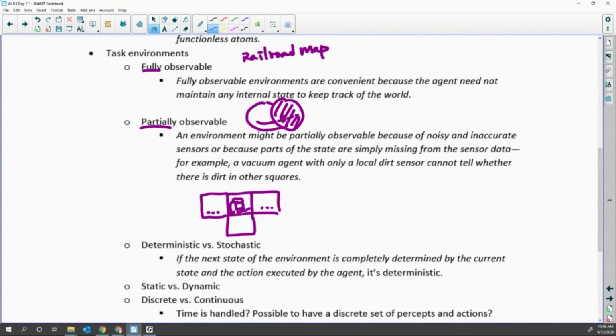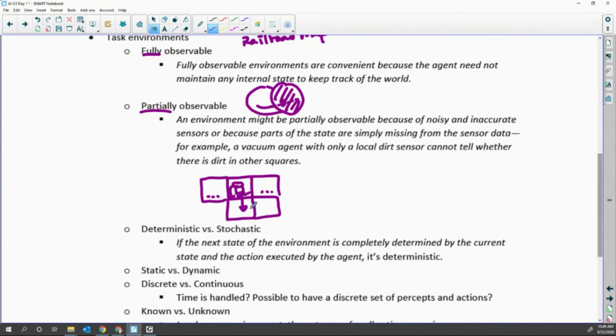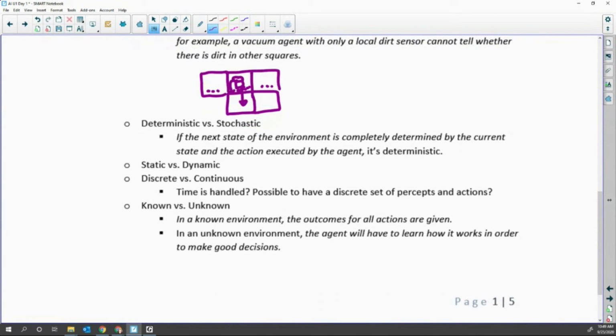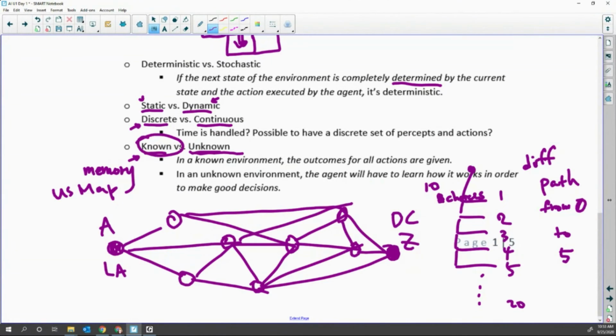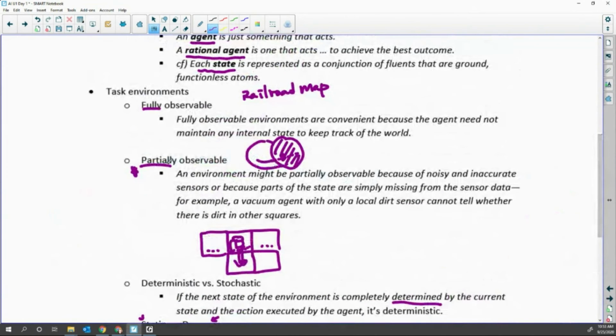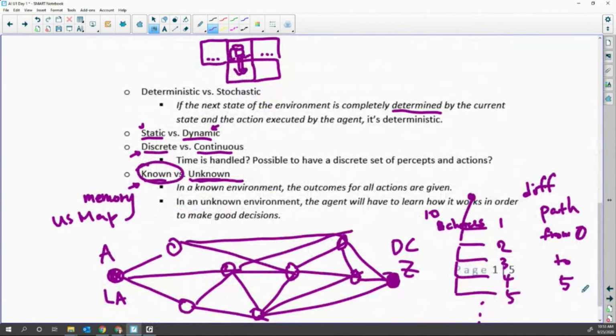So it is possible the vacuum machine goes to the cleaned room first, even though there is a dirty room next to it. So by just acting, then it can observe. This is one of the examples of partially observable too. Let's think about which is easy to measure. If it's deterministic, it's easy to measure, right? So when it's not known, when it's partially observable, how will we figure out the optimal outcome? That is one of the goals of this course.